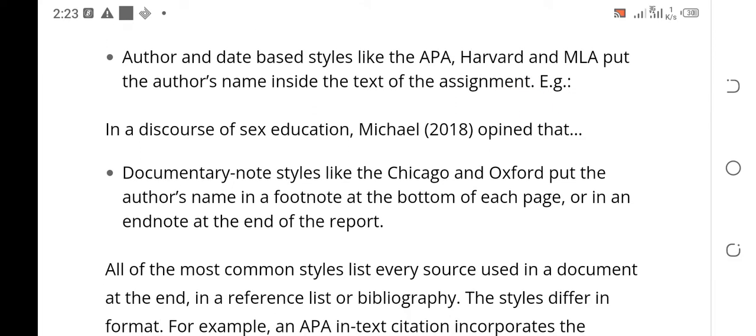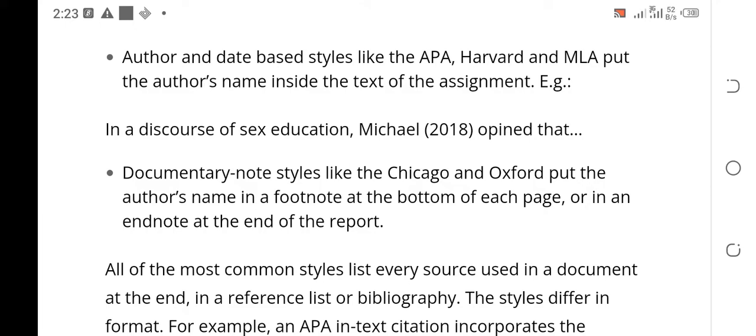Now, when we talk about documentary notes, those documentaries use Chicago and Oxford. They put the author's name in a footnote at the bottom of each page. If you are reading some books or some web posts, or even PDF journals, you see that at the bottom of each page there is some information.